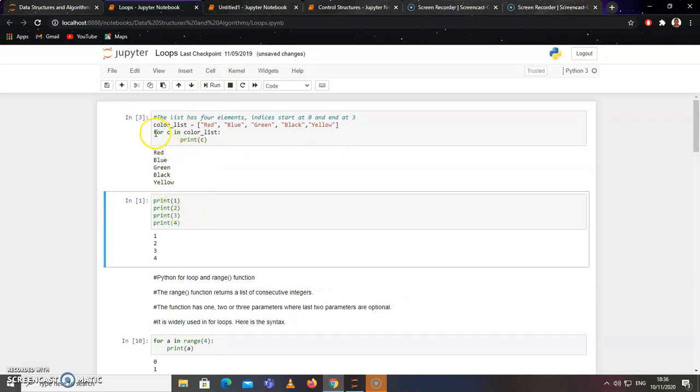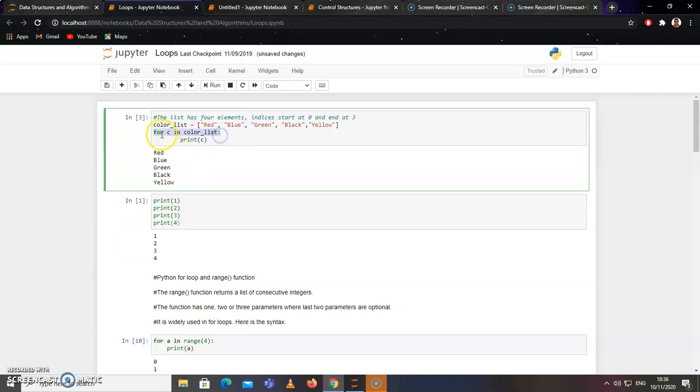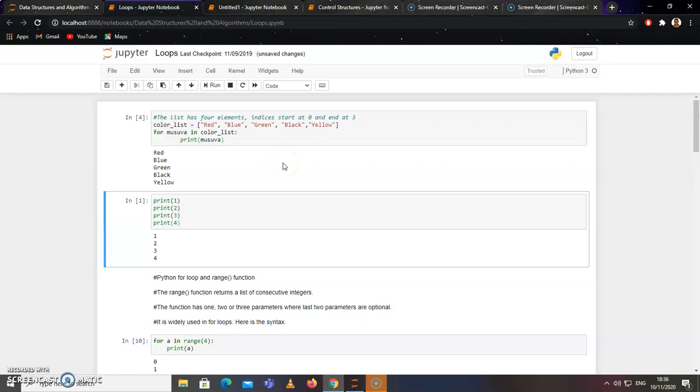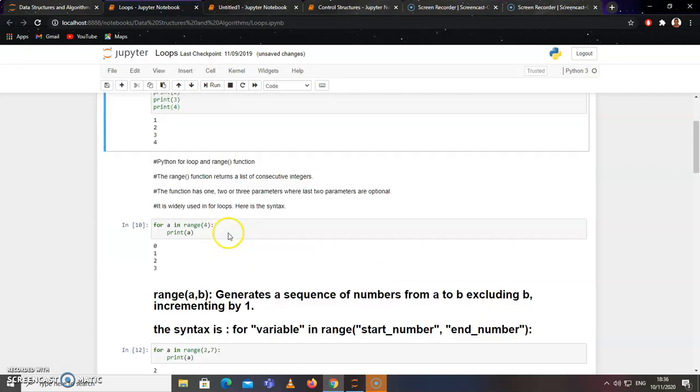So this is a special type of loop. The keywords are for and in. Between for and in, you have to create a temporary variable. You give it any name. You can call it Sadza, you can call it Munda, you can call it Musuva, you can use any name, right? For each Musuva in the plate of Sadza, then print everything. We are done here.